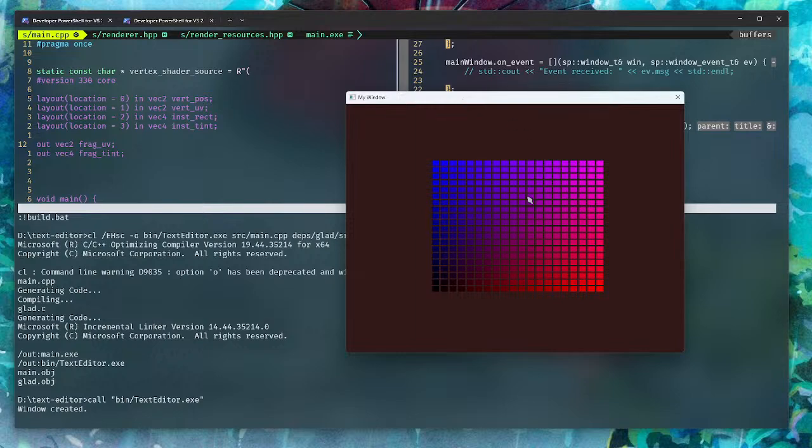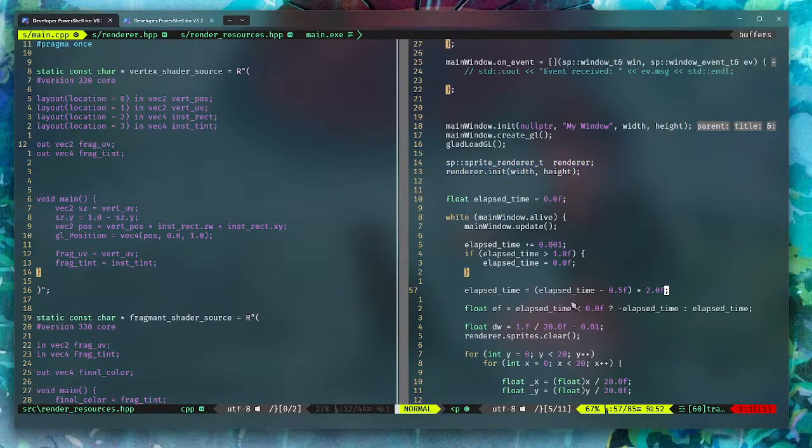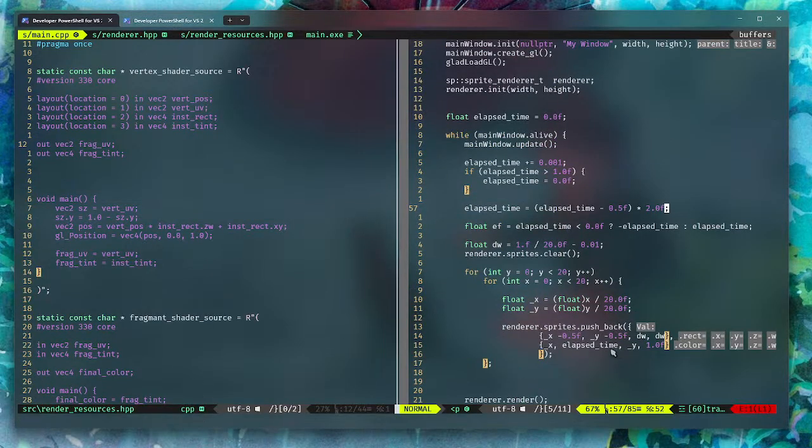Yeah, it just stopped. Why? So that I can check, right? Oh, we have to use EF right here instead of elapsed time. But elapsed time actually stopped. I need to, if elapsed time is greater than 1, then elapsed time becomes 0.